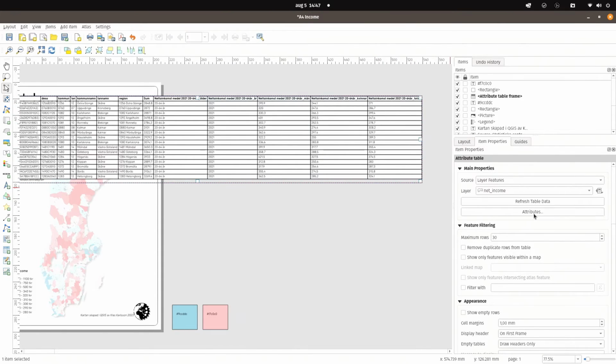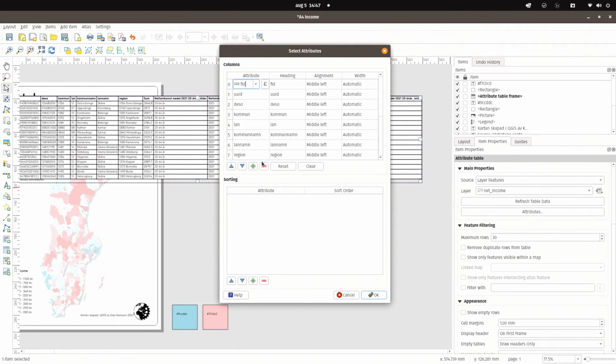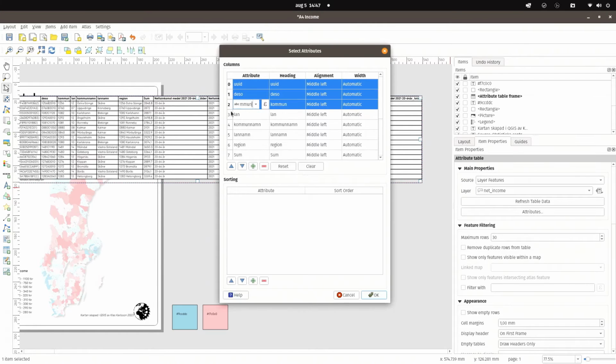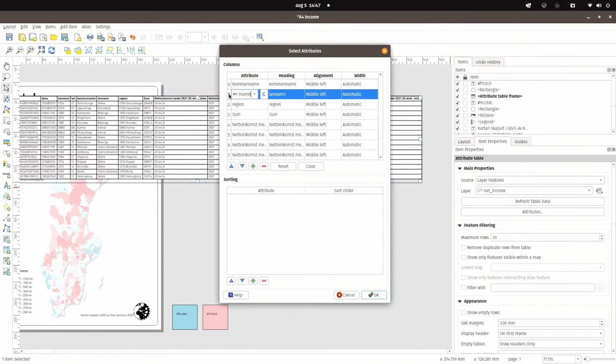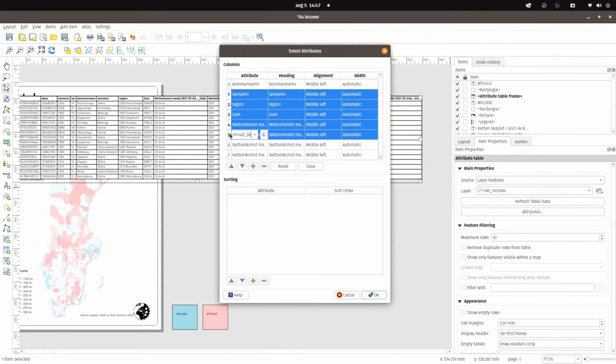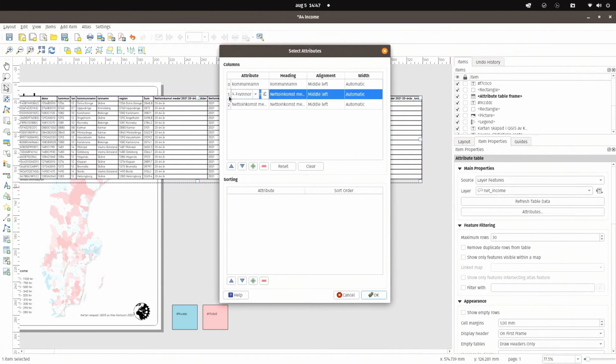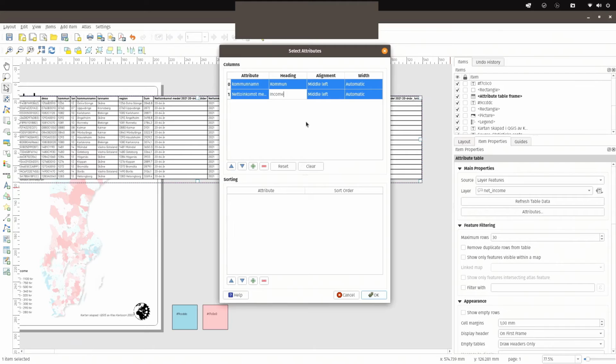So let's go to attributes, remove that, remove those, remove all of that, remove that, and the heading, Swedish for municipality. Let's just say income. Let's test that.